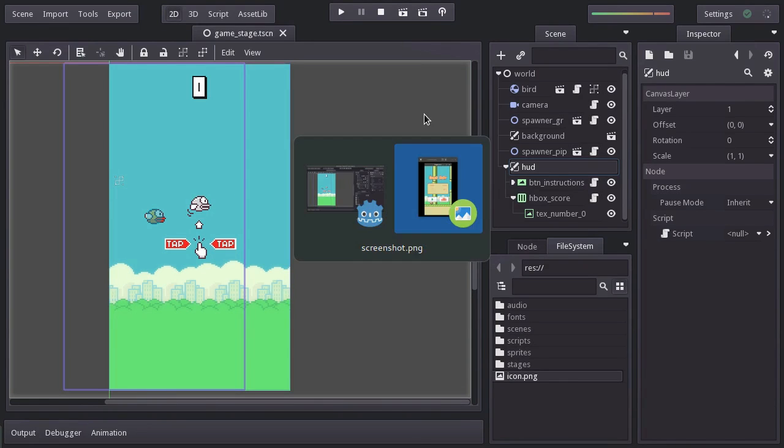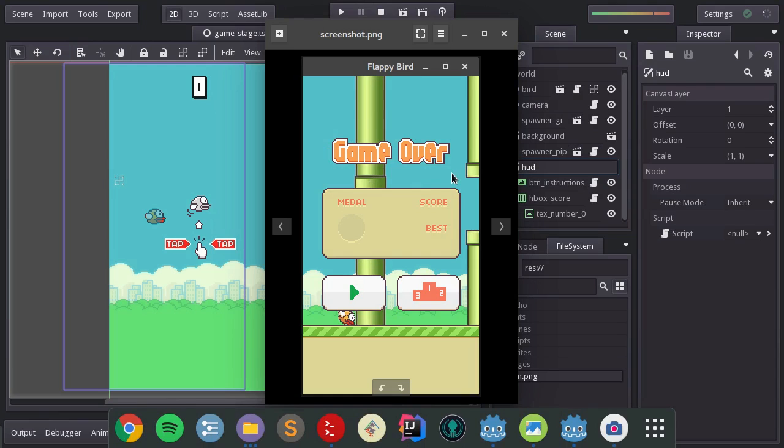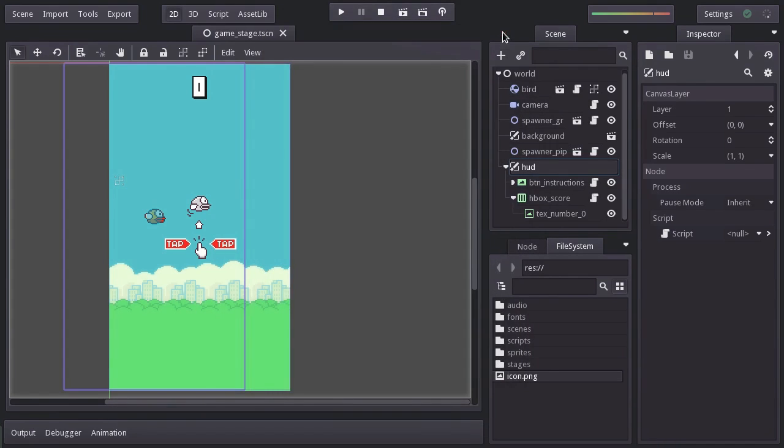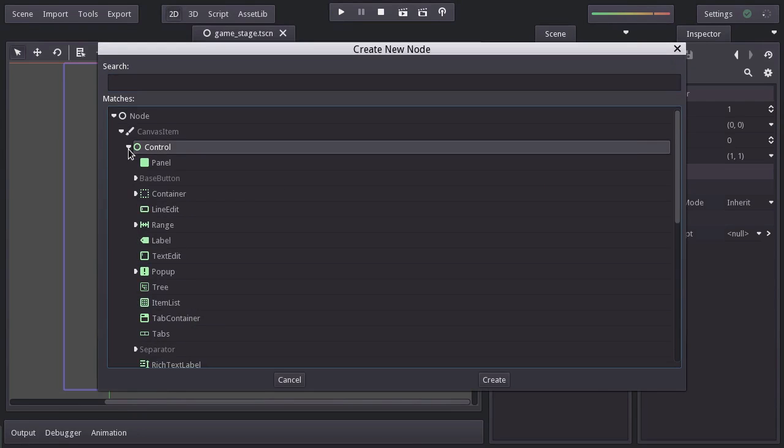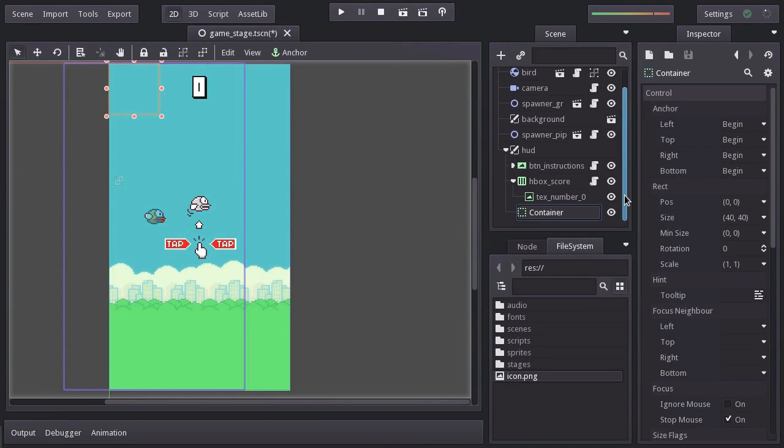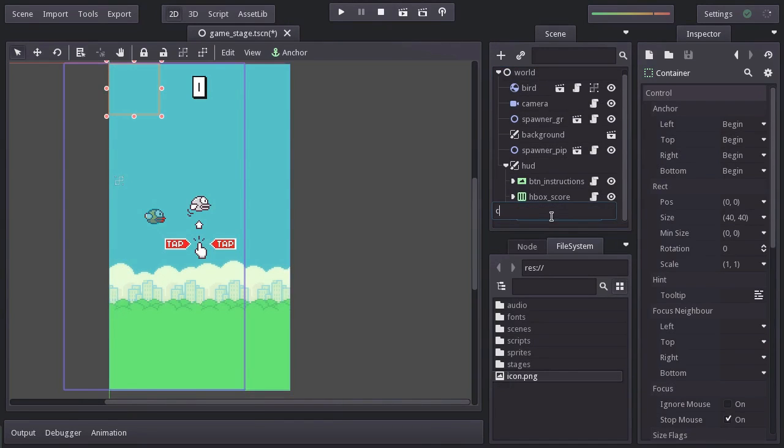So once the game is over, there is a sprite with some text, a panel with the score, and a few buttons that have to be displayed. And instead of just dropping the nodes in the HUD node, we'll use a container since they are quite related with each other. So I'll add a container node. I'll rename it CNTR Game Over, which stands for Container Game Over. I'll set its size to the same size of the view, which is 144x256.